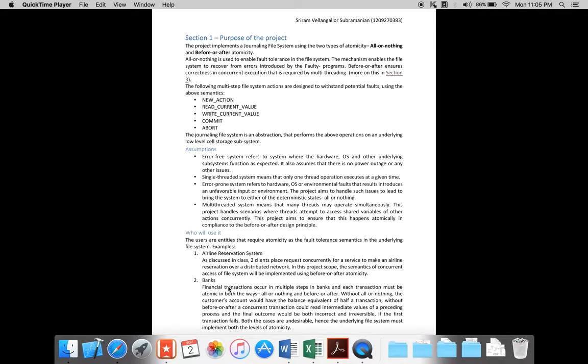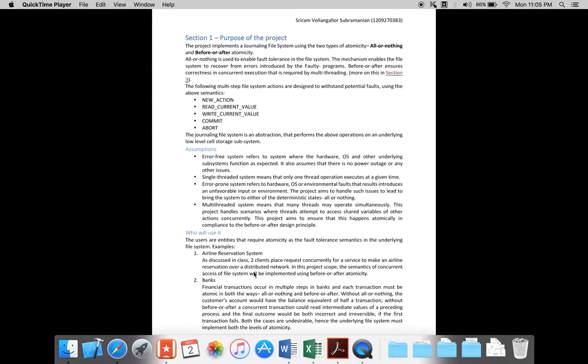So for instance, we wouldn't want that the money was credited into an account but it was not debited from the account. The bank wouldn't want that, and similarly the customer wouldn't want that it was debited from his account but was not credited to the receiver's account.